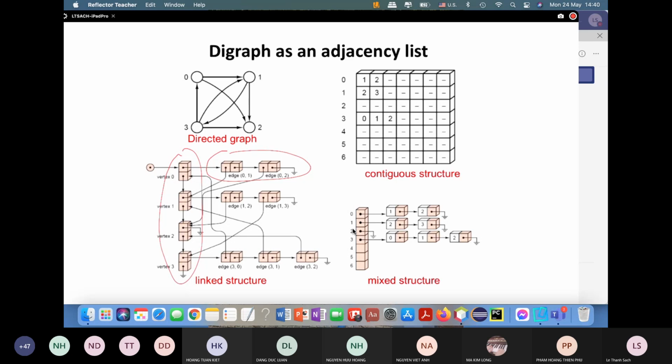So in this case you introduce two kinds of objects, two kinds of classes. Here we call the vertex node object, and here the edge node object.